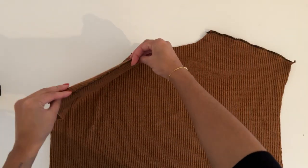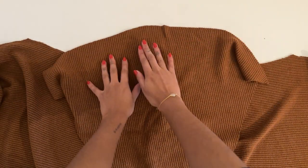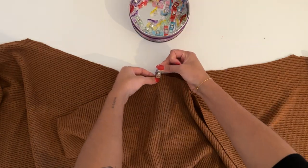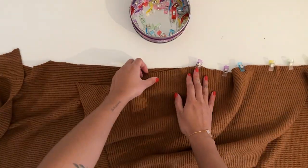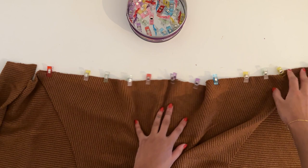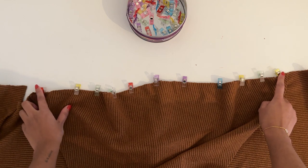This is what it looks like now that we've sewn the shoulder seams. We're going to open out the top. This is the armhole where this long seam is, and we're going to align the sleeve here. You should have marked a notch where the center of the sleeve is. We're going to align this at the armhole with the right sides together. We're going to sew along this entire seam using a one centimeter or three eighths of an inch seam allowance, stopping at the armholes.